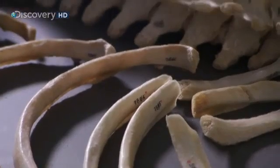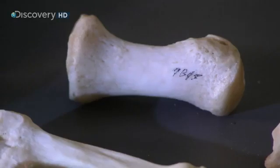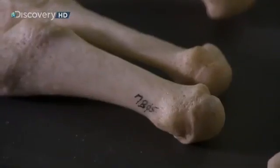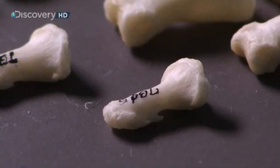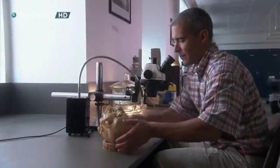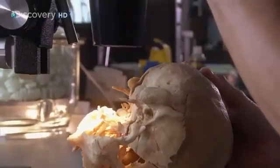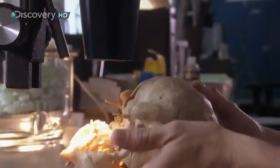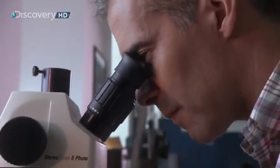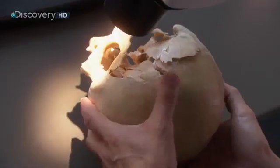At this stage, a lot of information can be confirmed or refuted. For example, the skeleton of a person that does manual work outdoors is very different than that of an office worker. Falsetti can tell them apart. He can also track injuries, even if they happened in childhood. Injuries leave a bone scar. Each millimeter of every bone is examined with a microscope. DNA can also be collected from bones.